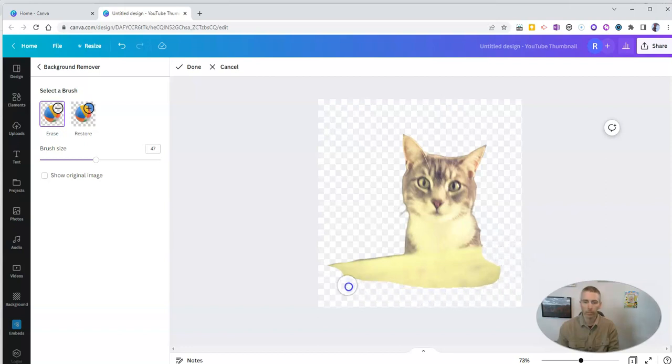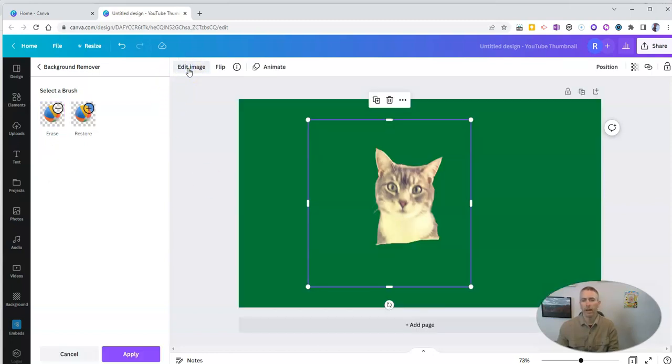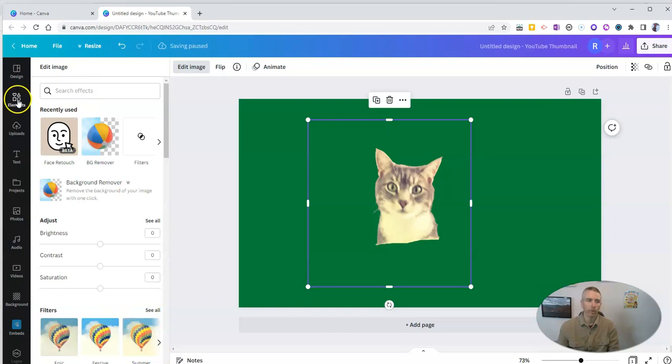And we'll take care of the rest of it here and remove it all from the background. Let's go all the way up to there. Good. And now I can say I'm done. And there I have now just that part of my cat picture. And I'll apply it, and we're good to go.